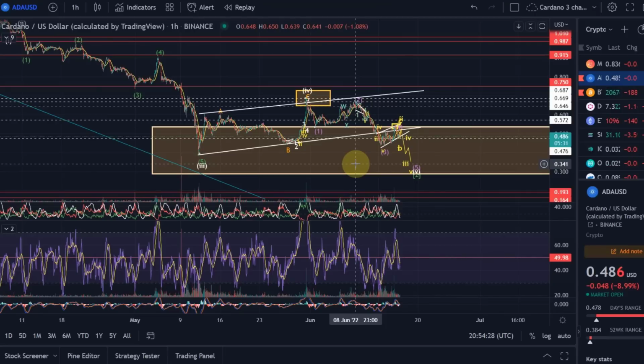Again, we are currently on high alert because the correction could literally be over imminently. We could really be in this turnaround. Of course, I don't know yet. The Elliott wave count would suggest we make another lower low, and that would be my primary expectation. But we are in this turnaround target area. We've spent some time in it, and it suggests that at any point in time we could start to move up, and therefore we need to be on high alert. I'll let you know as soon as I see something more bullish emerging from here.